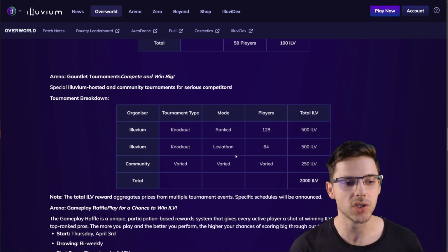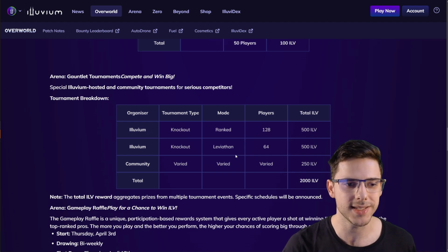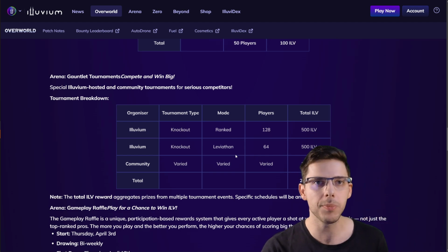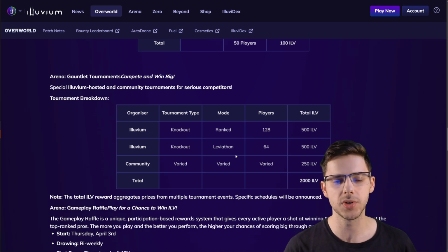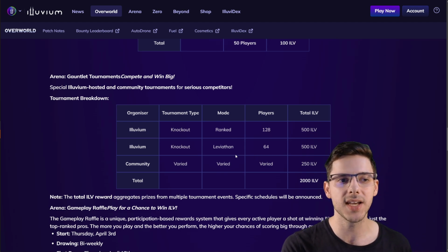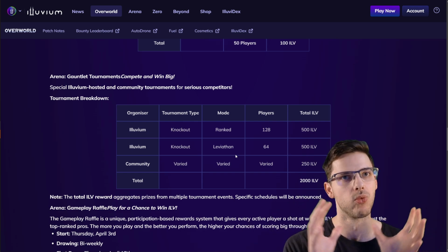The same thing goes for Leviathan, where it's only a top 32 leaderboard, but top 64 players here, and total ILV is 500 ILV. This is probably going to be a monthly tournament, we don't know for sure. Then there's also the community tournaments, which is probably 250 ILV per week, so definitely compete in them, because they're going to have small amounts of players, much broader eligibility, and really big rewards.